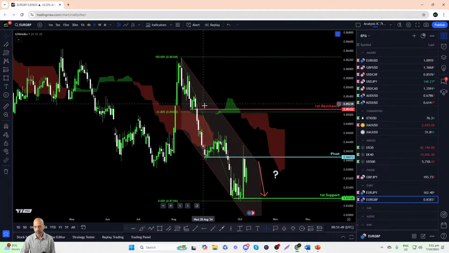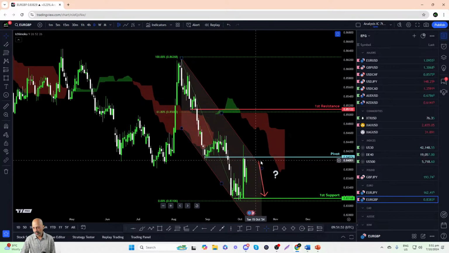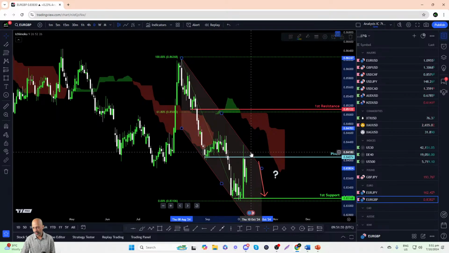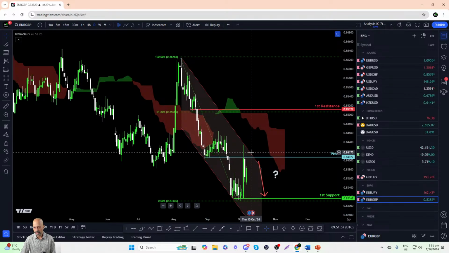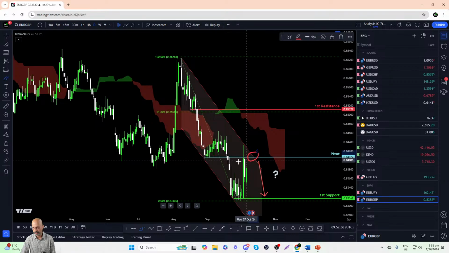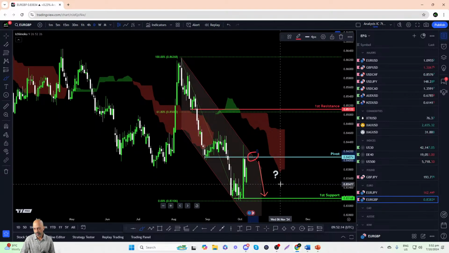We see a series of lower highs, lower lows. It's also trading within a bearish channel. And this intersection here that we have, right, there's a nice intersection between the upper trend line of the bearish channel and the pivot level, both of which are identifying a very significant resistance area here, right? So take note, although euro pound seems to be rising, right, this pivot level here is a region where it's quite likely to stall once more and potentially reverse the drop lower.